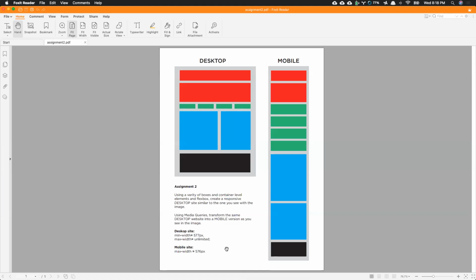Once it hits that point, it should change to whatever this is. What is a desktop site? The minimum width is 577, and then the maximum width is unlimited, a million, however large you can make it, right? So those are what I would like you to do.